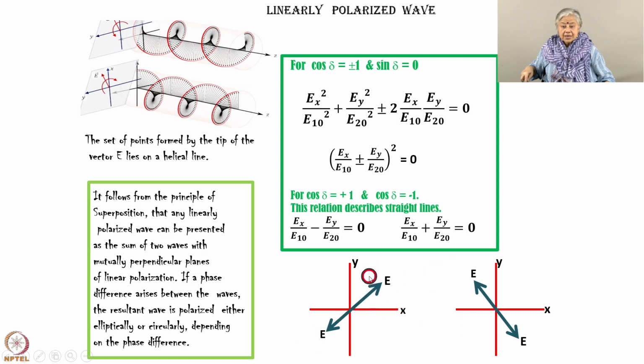Okay. So, it can be this is in this quadrant and this is in this quadrant. They are just equations of a line, but the only thing is the polarization is in a different quadrant, but they are linearly polarized. So, when cos delta is equal to plus 1 or cos delta is equal to minus 1 and sine delta is equal to 0, you get the special case of linearly polarized light. Special case, I say, means basically the elliptically polarized light has become linearly polarized.